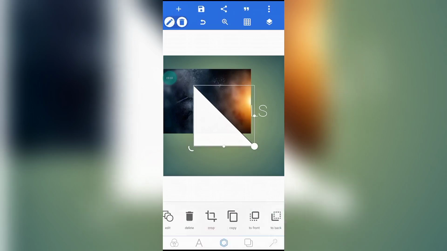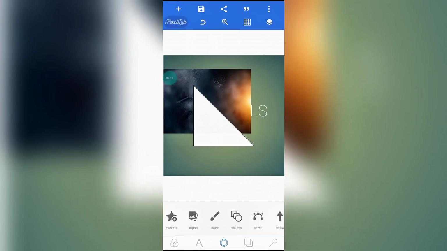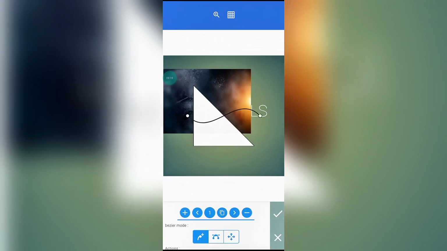And the moment your shape is highlighted, you will still find some properties. For this bezel tool, I'm still going to make a special video for the bezel tool, because this tool is as complex as the mask tool. So I'm going to make a special video for both of them, the bezel tool and the mask.